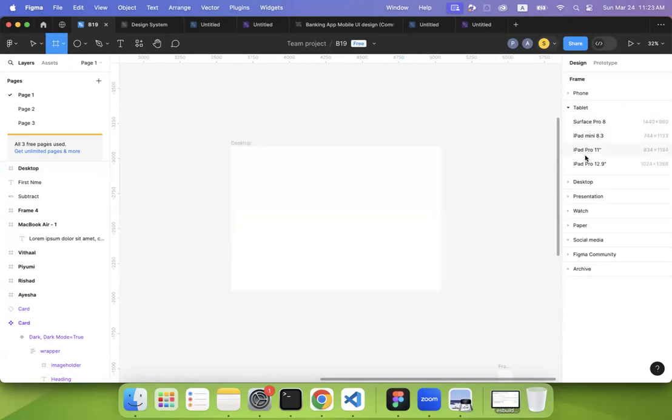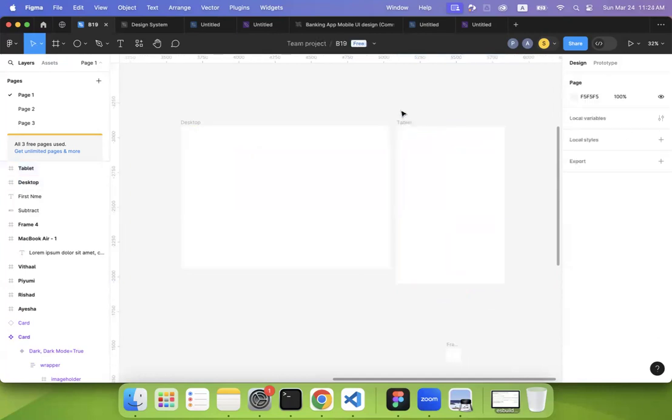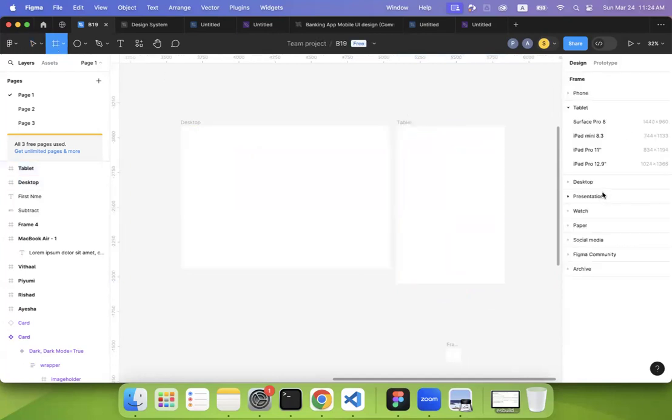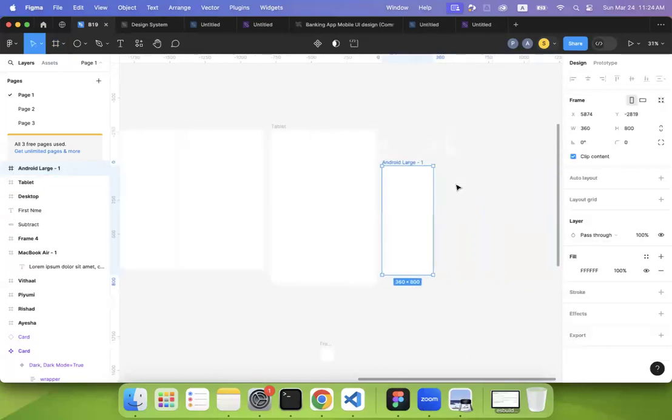I'm going to use this one for the tablet. And we need a mobile frame as well. Use Android large.